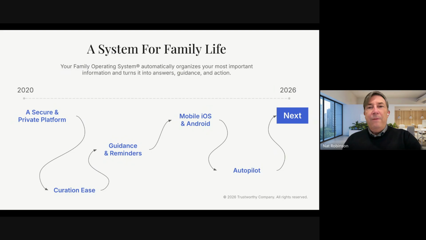First up, just a brief history of the software platform that we've built. We call it the Family Operating System. And we're at a stage where it pretty much does a lot of the heavy lifting for you. We call that automatic organization. And then we ingest that and we help make sense of it.